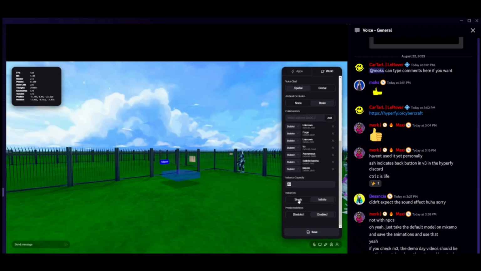If you only have one instance, that basically means people will get the message, I can't load because there's already 40 people in there. Whereas infinite means it'll just rotate to the next instance and all 40 people might not be in the same room. I think you saw some of that with Inkwell.